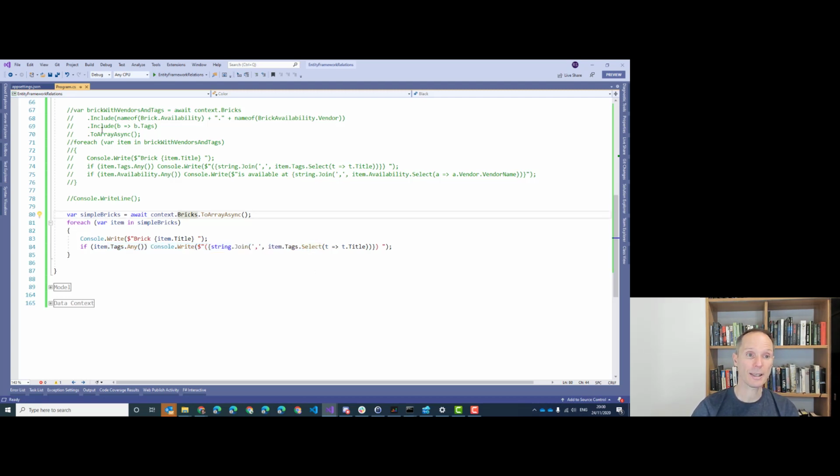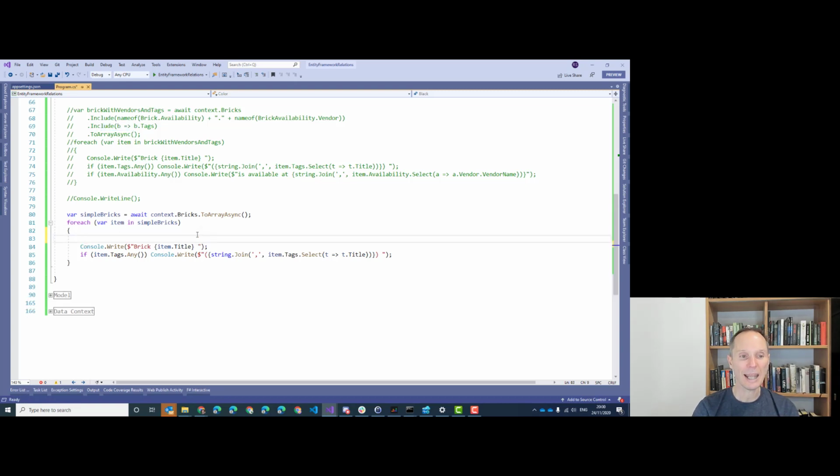We could, of course, just like here, add the include clause, but I want to show you a different way of doing that. Because what you can do in Entity Framework, you can ask Entity Framework to explicitly load the related information for a specific item a little bit later. So after the original LINQ query was already done, I can ask Entity Framework, hey, please, I made up my mind. I didn't ask you to include the tags at the very beginning when I asked you for the bricks, but now I made up my mind, I need the tags.